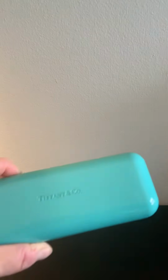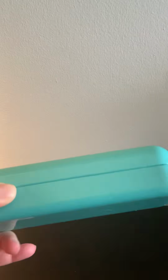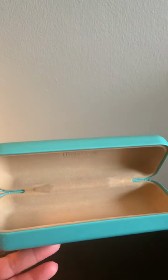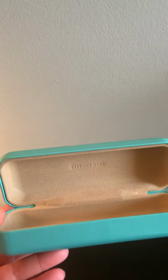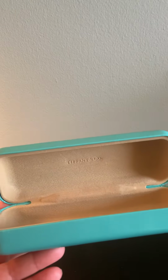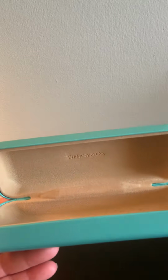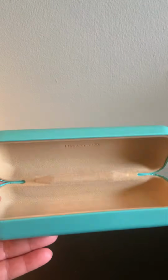And I've had these probably for 2 years now. I really like this frame. It's a very pretty frame. Doesn't scream Tiffany. It came in this blue hardshell clamshell case. It's like a patent leather. And it did come with a cloth, but I keep the cloth usually in one of the little organizers in my handbag, in a mini pochette, or maybe in a zip pocket or cosmetic pouch that I have in my bag. So I don't usually keep it in the case.